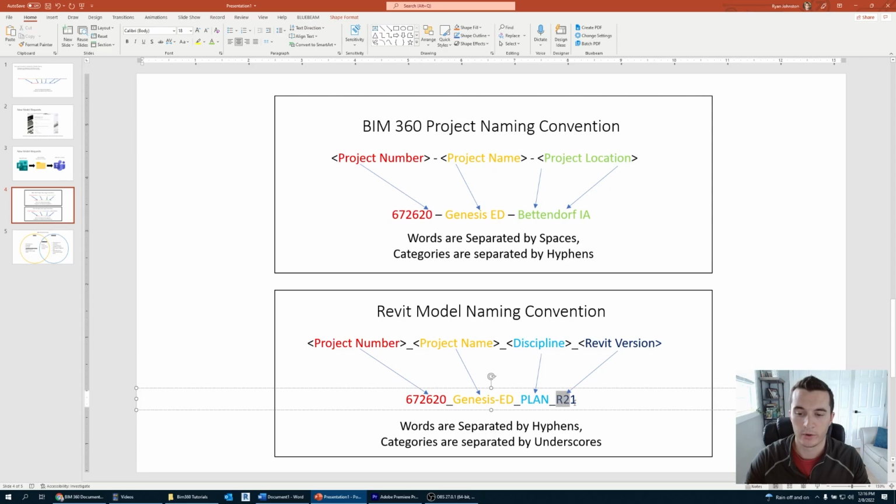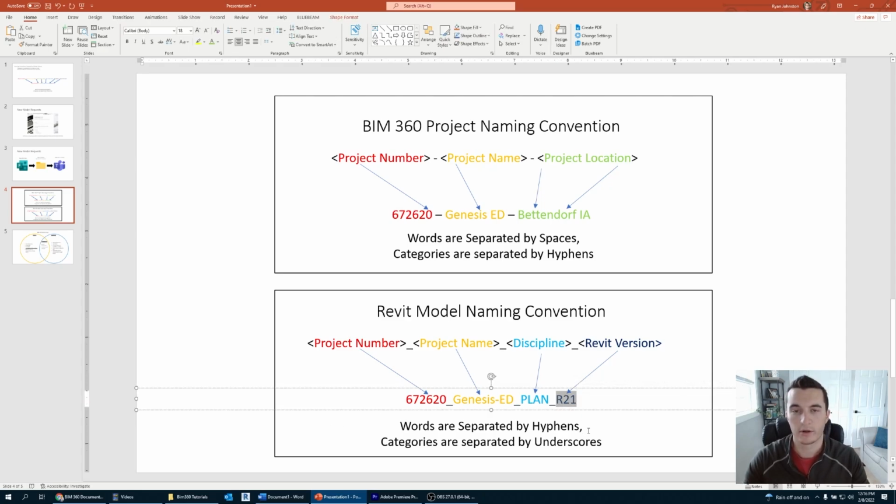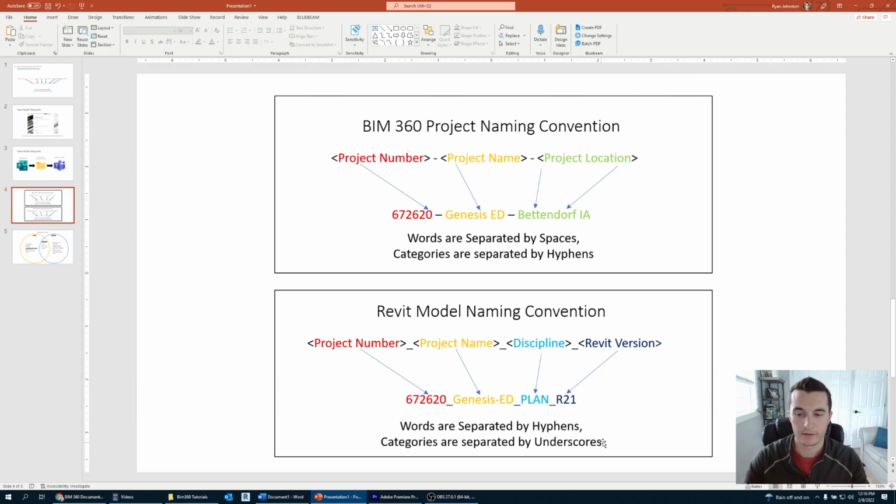And another important note, you'll notice that I have the Revit version, R21. This is important to have in the title because when you're opening up a Revit file, you don't actually know what file it is until you open it up. So if I'm trying to open this up in Revit 2018, it just won't open, and I'll have to go through a 5-minute process to figure that out. Or if it's in the title, I'll know automatically. So that's a little bit about the Revit naming convention that I have set up here.